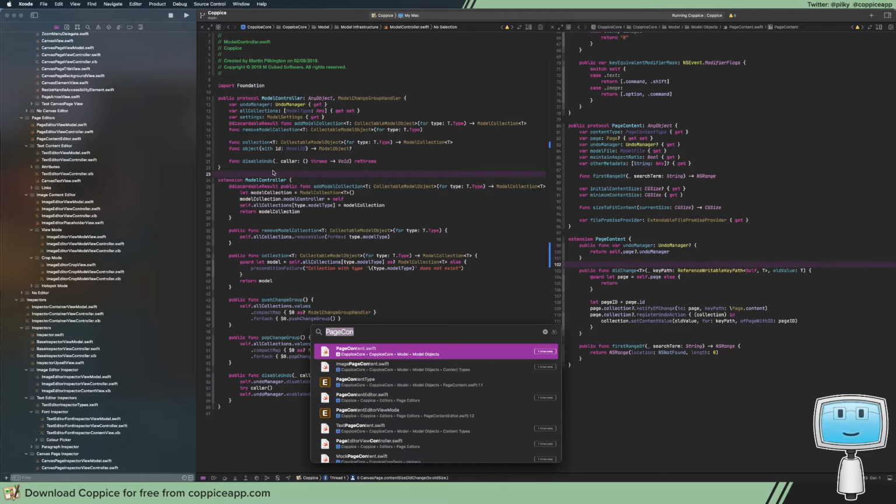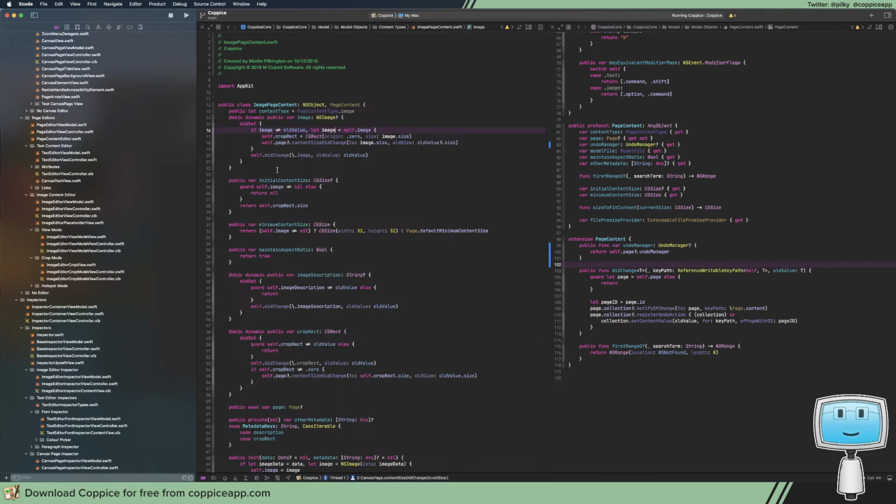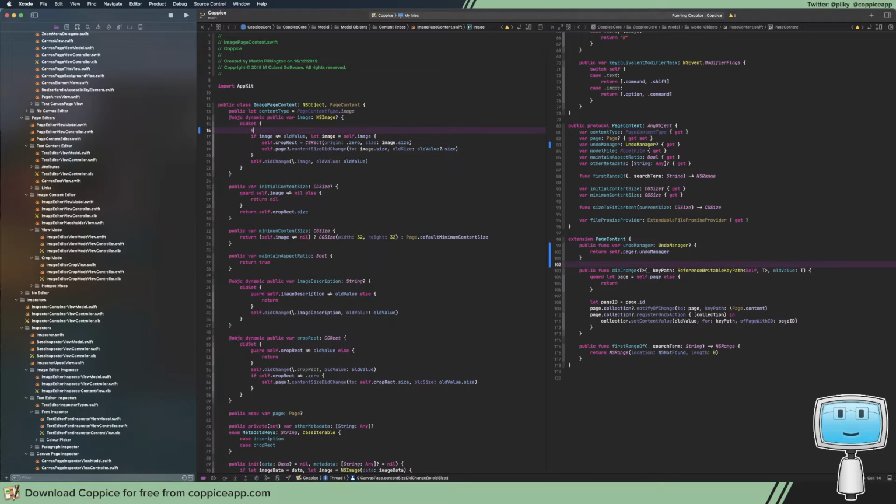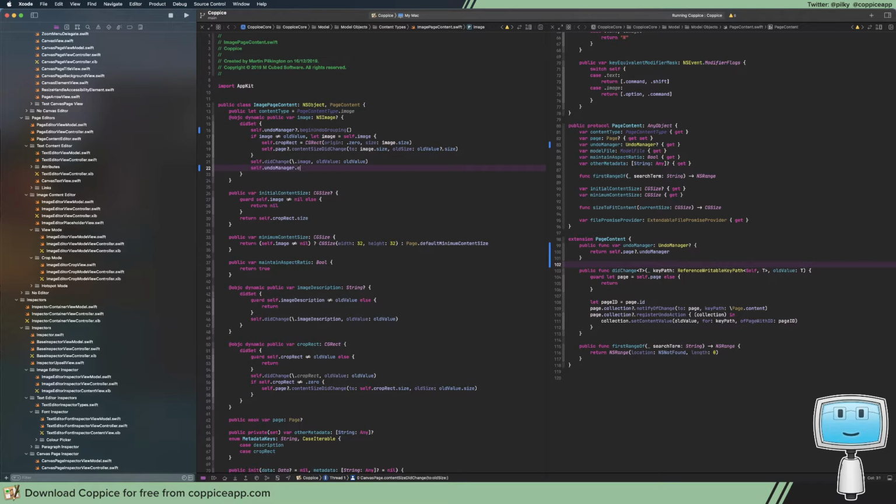And what we should be able to then do in our image page content is self.undo manager.begin undo. This should hopefully group all the changes. This may actually not work.